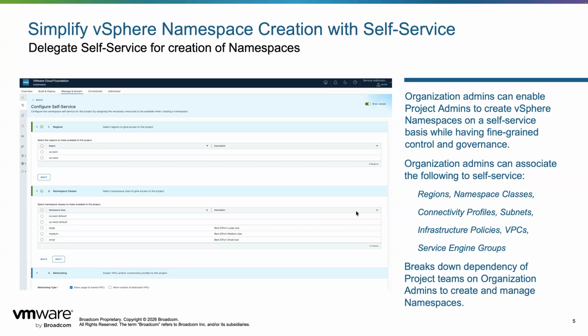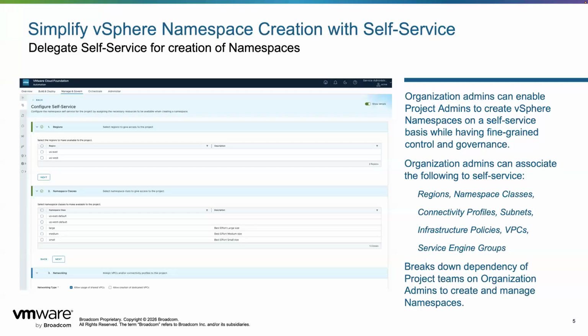So it just breaks down the dependency a little bit on org admins and folks that may have other responsibilities, and it gets it a little closer to the application team itself. And what's nice about this is that when you do create namespaces in VCF Automation, you have the ability to actually consume them, right? So you deploy the namespace, you see them in the UI in a drop down, so you can visually see all your namespaces. Just click on those namespaces, and then you'll see the objects associated with them. So it makes it pretty easy to manage those and see those.